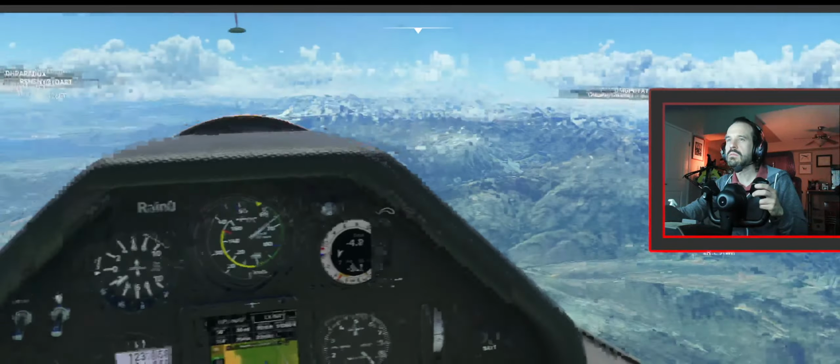Oh, whoa, whoa, whoa. Oh, did I just find some lift out here in a blue hole? Oh, that's pretty good. 900. It's a small area though. This might be a doomed 360, but it was pretty strong.